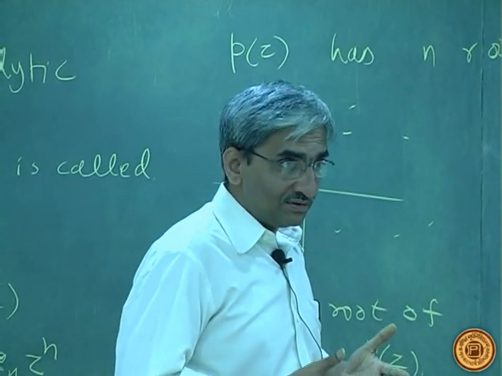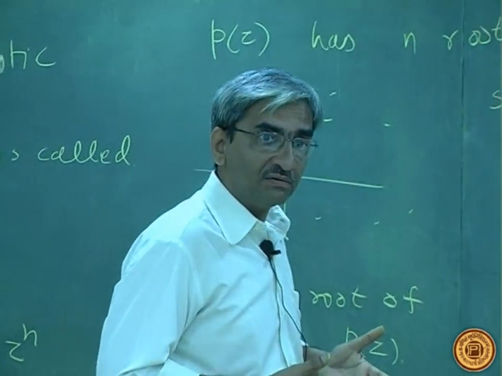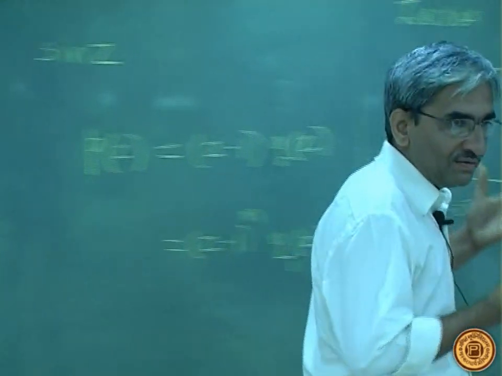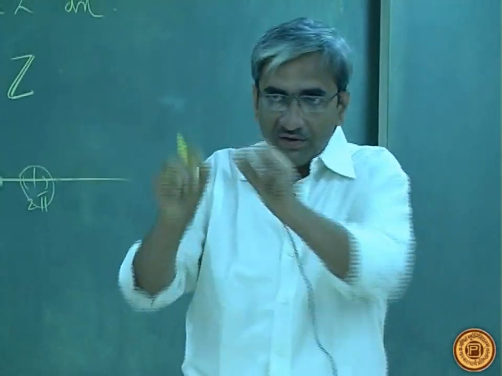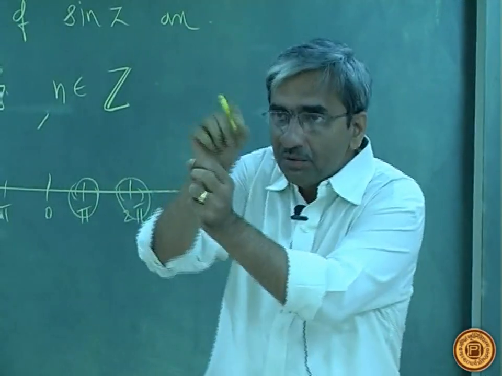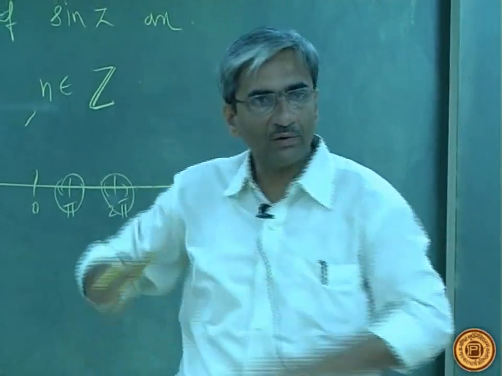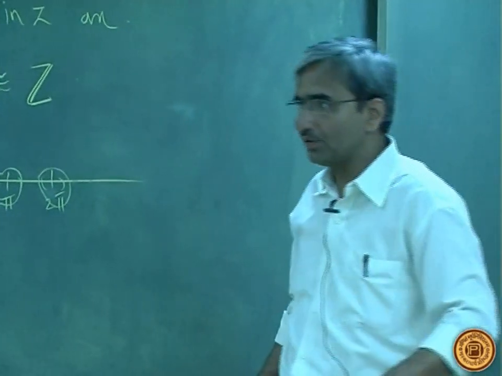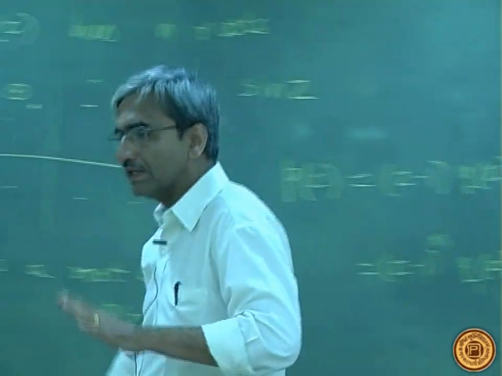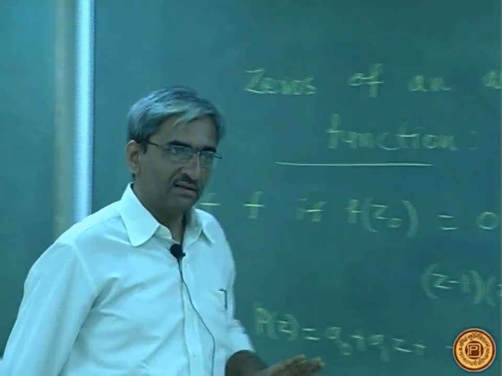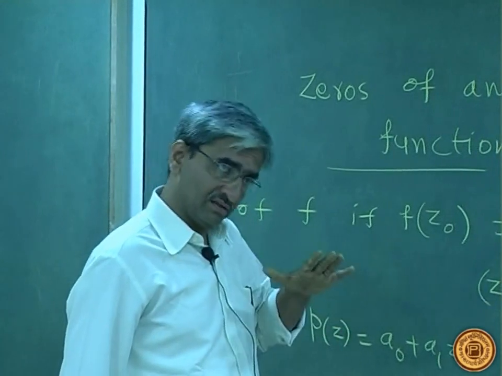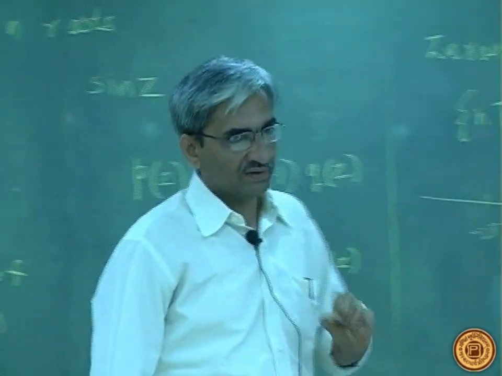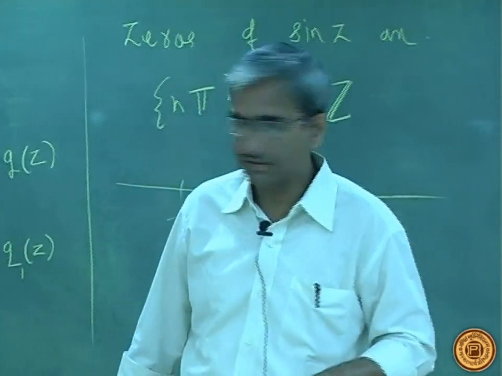So now we can guess that, just like a polynomial, it might happen that the zero set of any analytic function is a discrete set like this, where, given any one zero, we can find a neighborhood around it such that the neighborhood will not contain another zero. Is this clear? This is our objective, that is, we want to show that the zero set of an analytic function is a discrete set. And discrete set means we can isolate one zero from the other, or we can find a neighborhood such that there is no other point of that set.